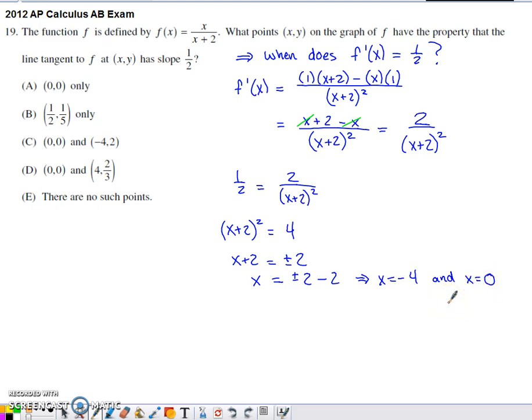Now that's not an x and a y. That is two separate x values that make the derivative equal to 1/2. So we are guaranteed that the slope of this graph is equal to 1/2 at each of these x's. There's only one option here - it's option C that has those two x values within it. You'd get the y values that correspond to these x's by plugging negative four in to get two, and plugging zero in to get zero.